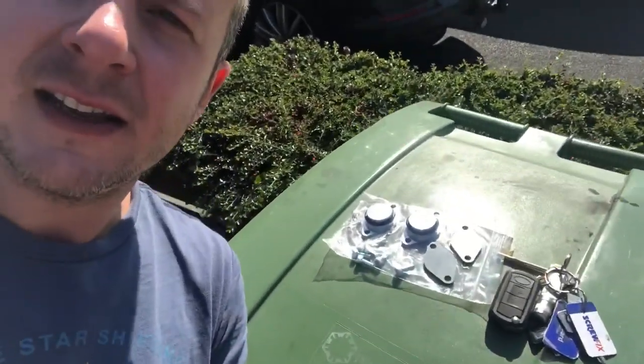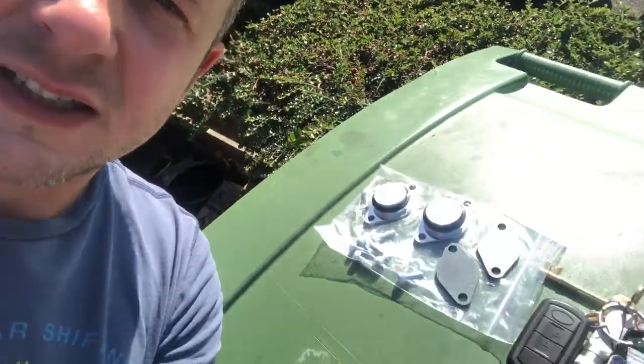This is something I wasn't sure about doing before, but I've decided to blank them off. The consensus on forums seems to be that it doesn't cause an engine management light, even though everyone seems convinced it will. I've got a little blanking kit - you get two aluminium blanks and two steel blanks. The EGR setup on the diesel TDV8 is a V setup with an EGR on each bank, and the kit replaces the 90-degree pipe joining the EGR valve to the inlet manifold, blanking off each side.